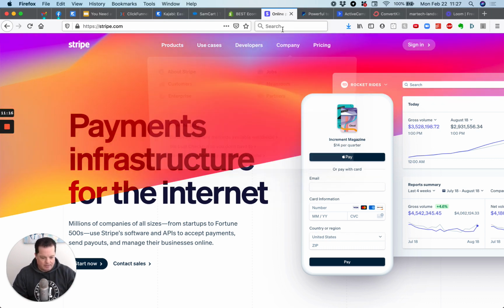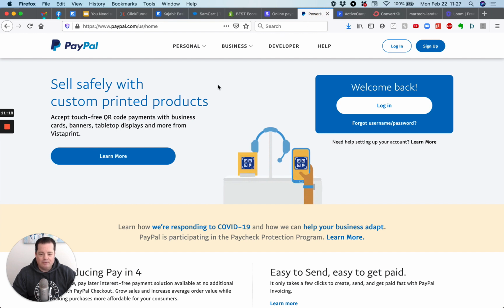If you go to stripe.com, you can see that. Another one you may be familiar with is PayPal, okay? PayPal is not as flexible in terms of some of the things you could do for subscription pricing. So Stripe gives you some options where you can do things like pay for a trial. So pay for like a $1 trial for 3 days and then bill them the regular monthly subscription, whatever that would be. You can set something like that up very easily in Stripe. It's not as easy in PayPal.